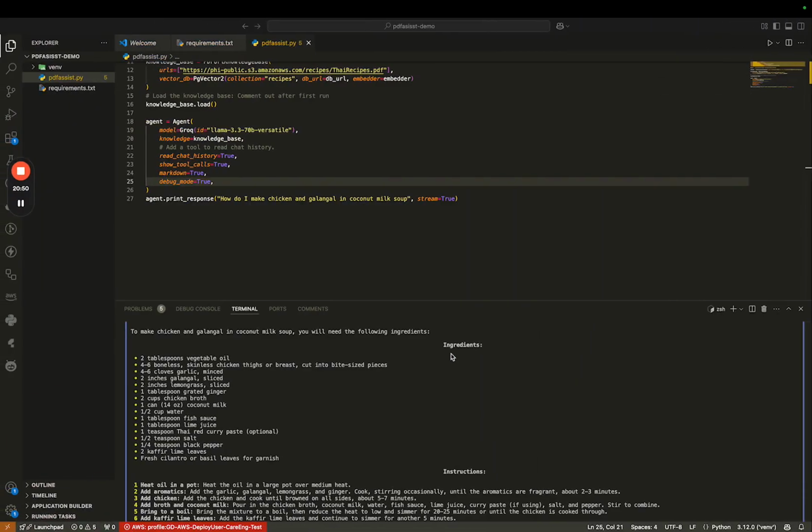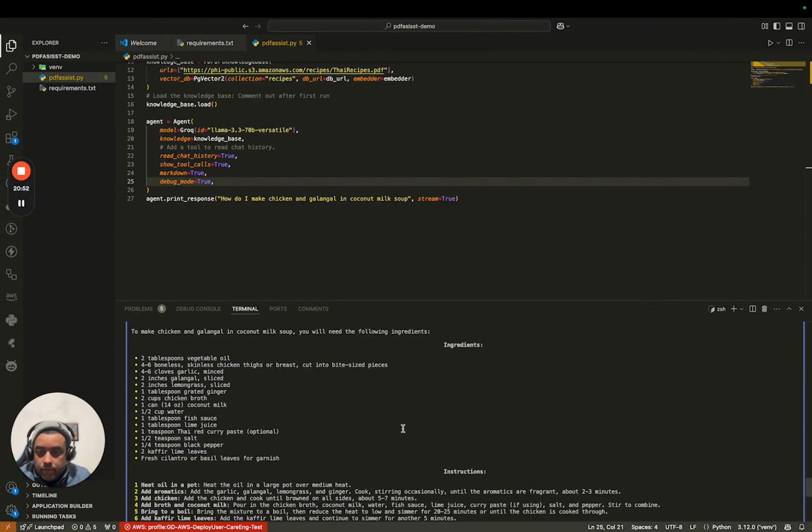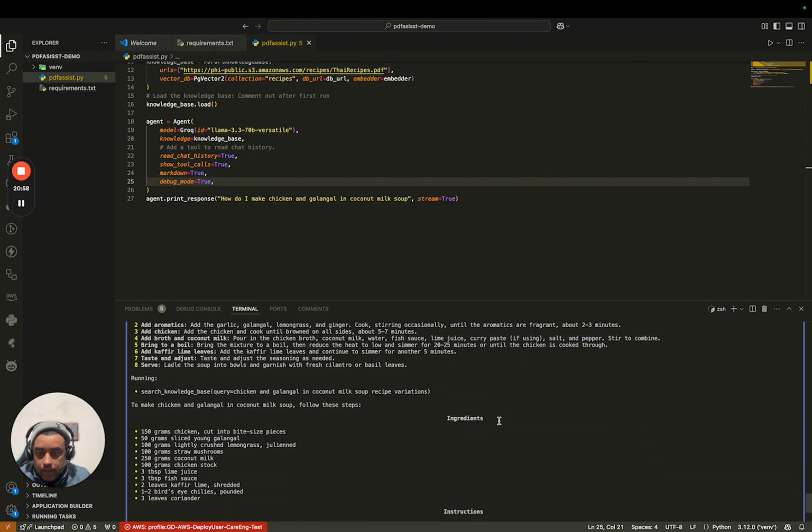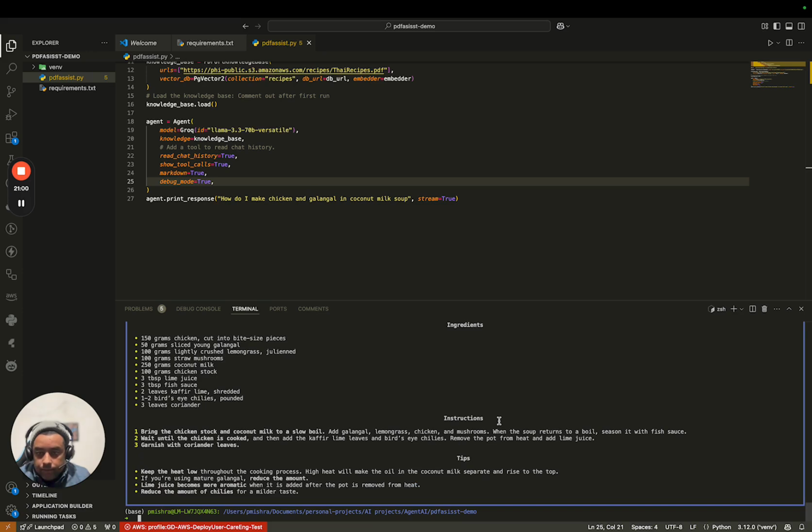It's summarizing everything which is there inside that PDF. So you can see the power of agentic AI here, right? Instead of this PDF, you can use any PDF, and then you can summarize the information inside that PDF.